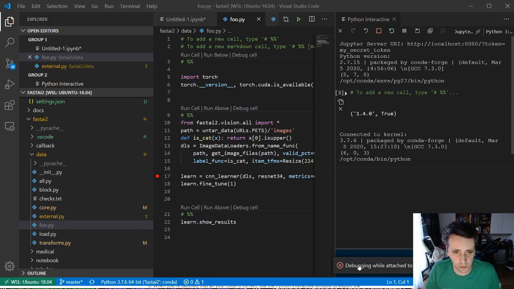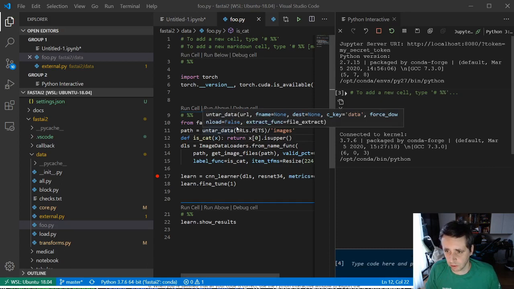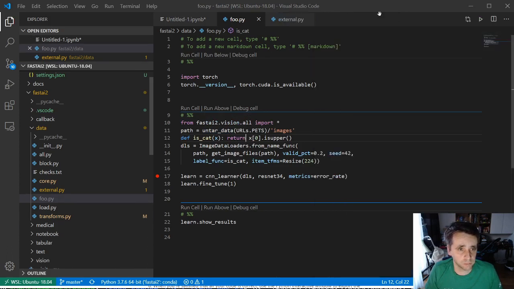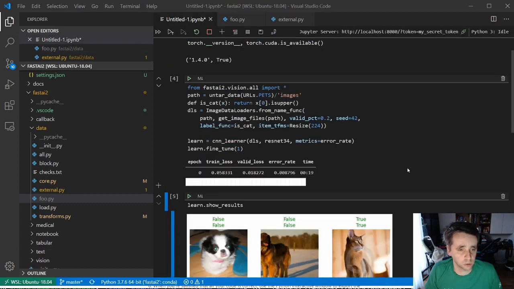it shows me an error which says debugging while attached to a remote server is not currently supported. So yeah, you are not able to do it for now. Maybe they will change it, it would be cool. But anyway, this is not much different from generating a script file yourself and debugging it. But it would be cool if it worked directly from the VS Code notebook. The coolest would be if it worked directly from here, right? But we have to wait and see if they implement it at some point.